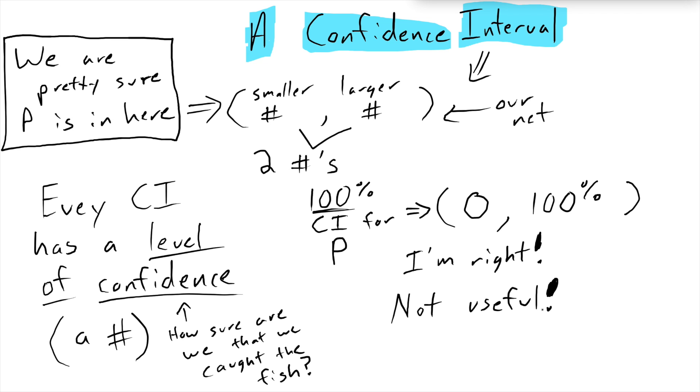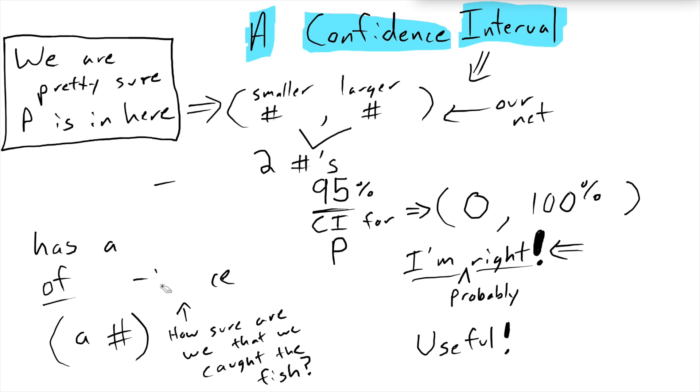It's kind of similar to a situation where imagine you witnessed a bank robbery and the police are asking you some questions afterwards. And they ask you, how tall was the person who robbed the bank? And you say, I'm totally sure that they were less than 20 feet tall. Are you right? Definitely. Does that help the police? Definitely not. So we would like to have a trade-off between an interval that we're likely to be right, but also an interval that is going to be useful. What's reported most of the time is what we call a 95% confidence interval. And for this interval, it's possible that you're wrong, but it's going to be more narrow, which is going to mean that it is going to be useful.